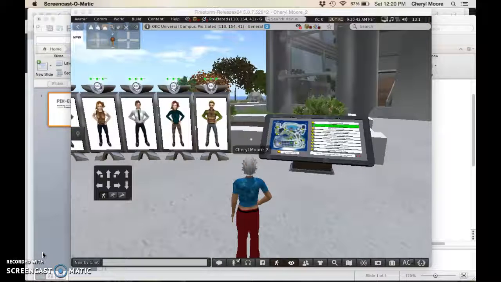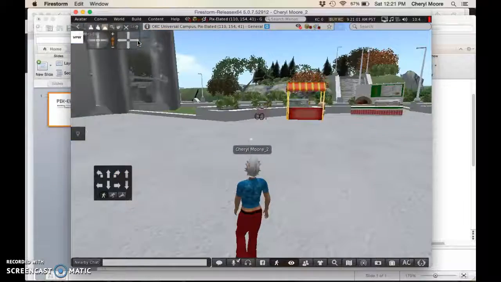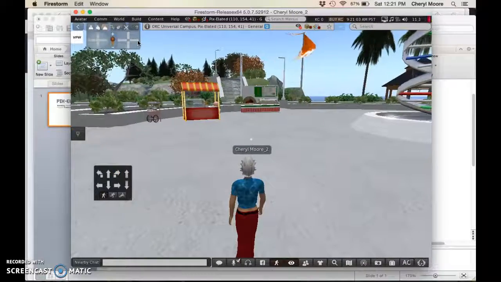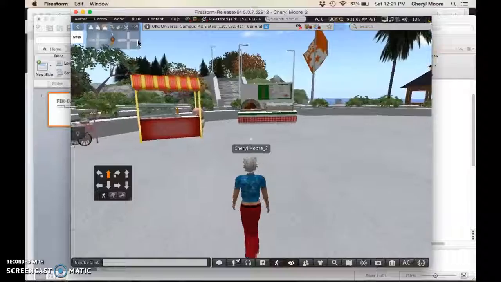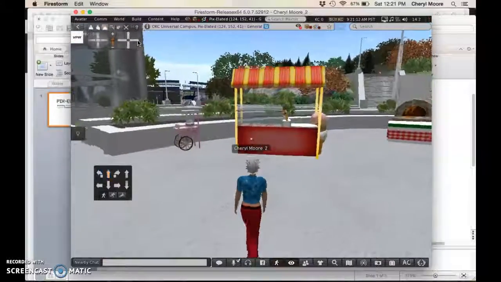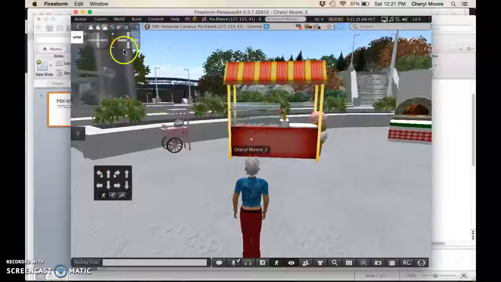Now you can see I'm here in my island. I did choose Kitely's Universal Campus because it was highly developed. I liked the open concrete spaces because my vision really is to have a space where people can have this sort of open air concept of little shopping kiosks. One thing I did here was to add a couple of items that I've grabbed from various places I've visited and put in my inventory while in a previous class. So they're here, and I just placed a couple of items to get myself started in that regard.